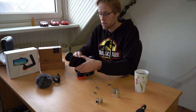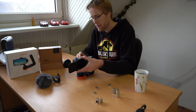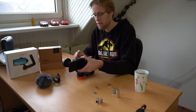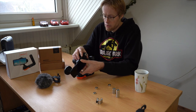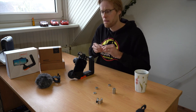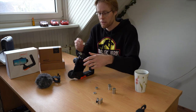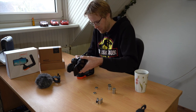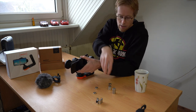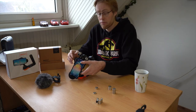There are actually three things we need to balance: the roll — to make sure the phone is not falling to the left or to the right — the tilt, and the pan, which we'll do last. Let's start with the roll first. I'm going to make a guess on how much weight I need to add. Usually I want to add a bit more weight to the bottom rather than to the top of the counterweight, so I'm going to start with three 20 gram weights at the bottom and one at the top to see how that works.